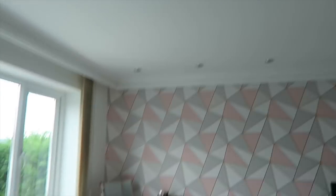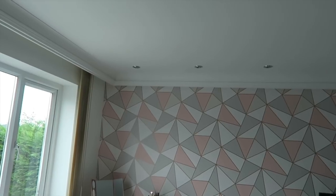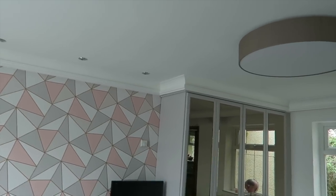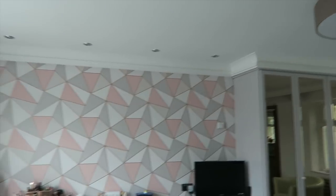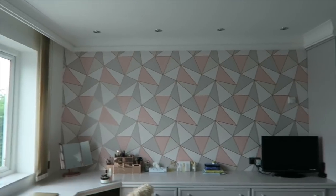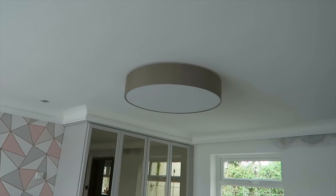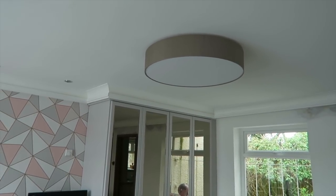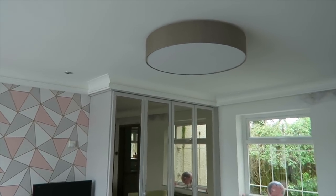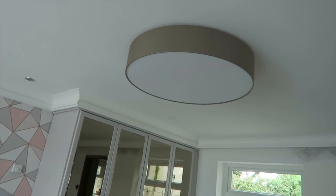We decided to put a row of spotlights in there — they are absolutely brilliant. The light in here was so bad before. I don't know if you remember my Vlogmas videos when I used to film at the end of the day in here and it was that horrible orangey yellow light. Then we just got a drum light on the ceiling. The ceiling is actually quite low here so we couldn't really have anything hanging, and anything hanging needed to be quite wide. So we've got the wide drum light, which is fine.